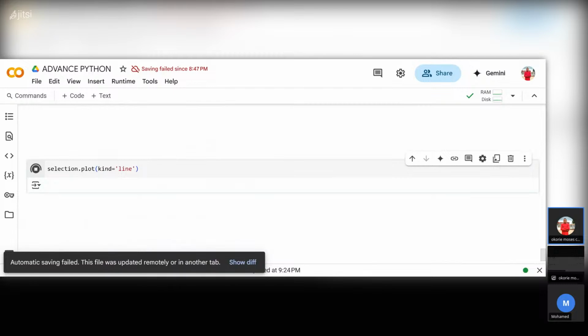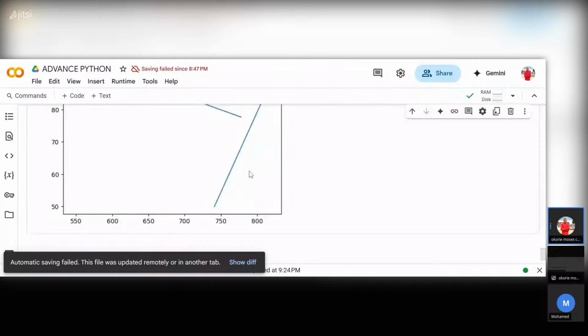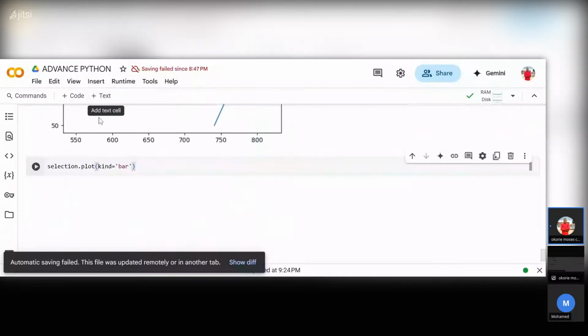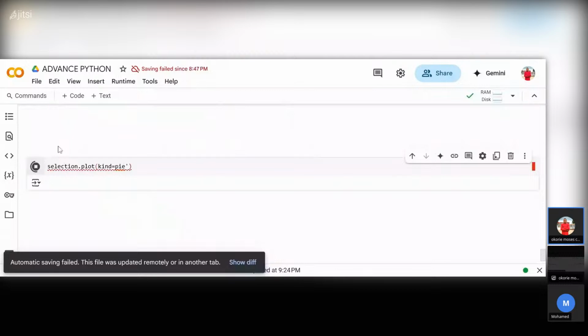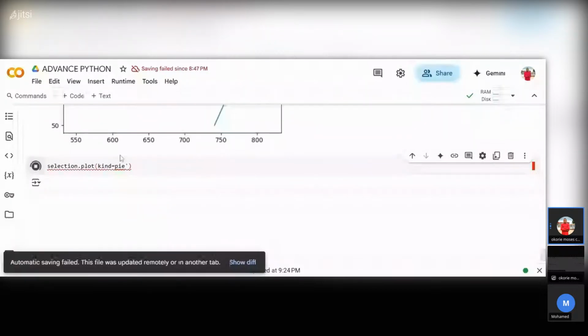And this is the line graph, and we are going to see pie charts. So this is pie.